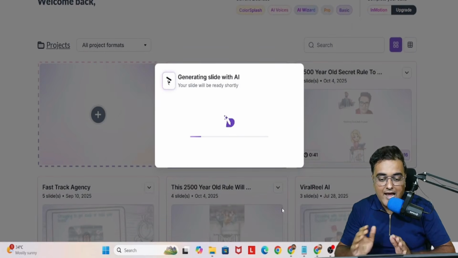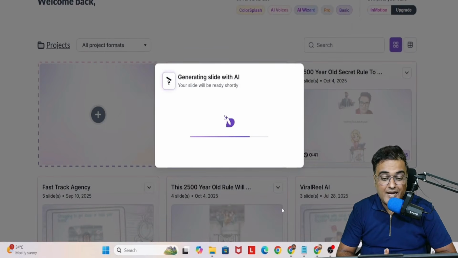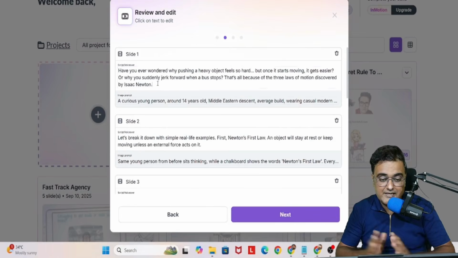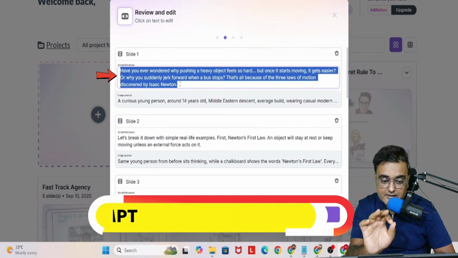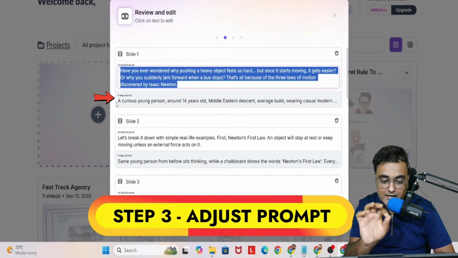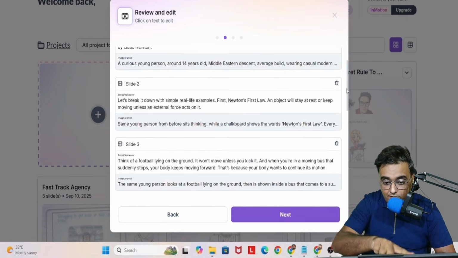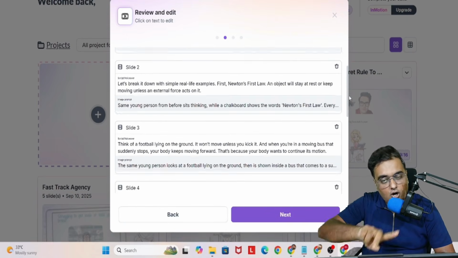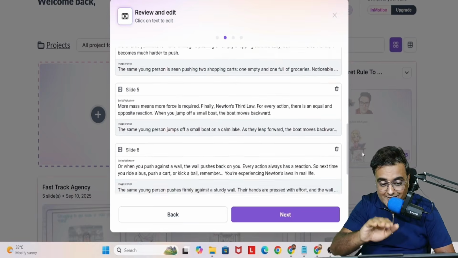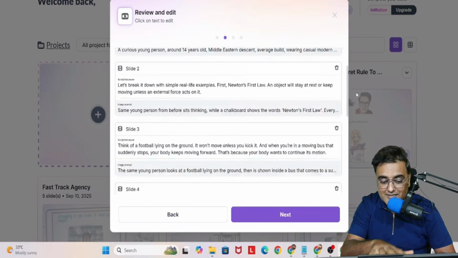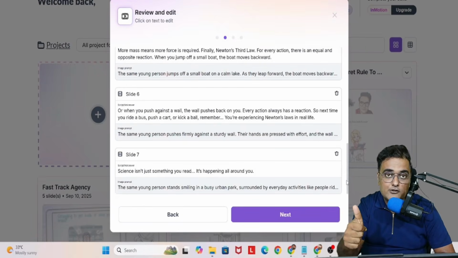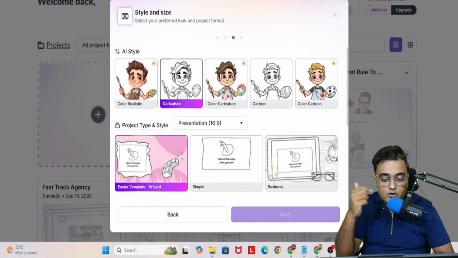Click on next. And as you can see, the slides are being generated by the AI. Everything happens automatically. So here you go. There's slide 1. This is the voiceover script. And below, this is the image prompt that is going to be used. Now, you can go ahead and modify each of them. You can modify the voiceover script, or you can modify the image, or you can modify both of them, right? For each slide, as you can see, there are many slides, 7 slides. And for each of them, we have these 2 scripts. So if you want to, you can modify them or go over to next.